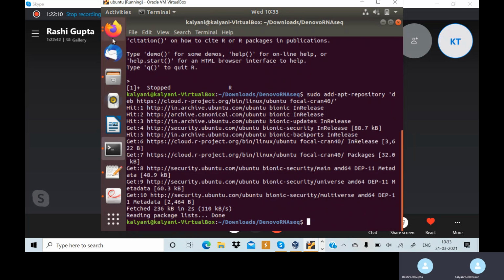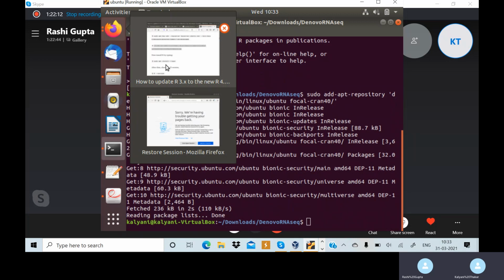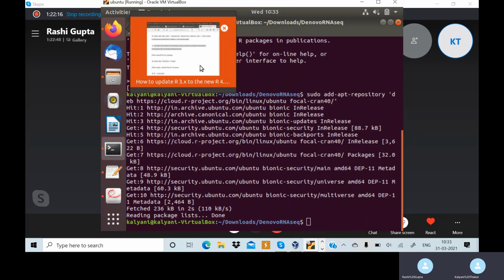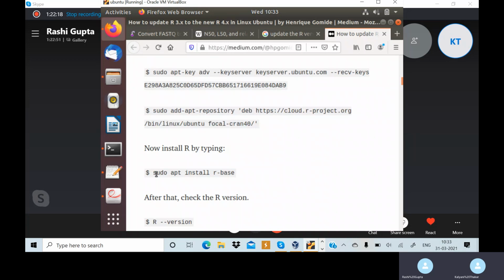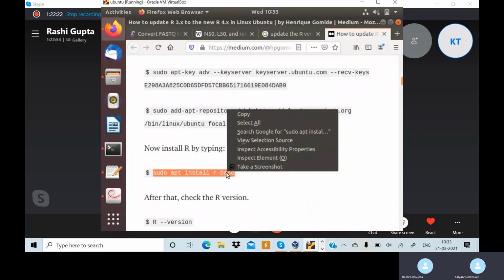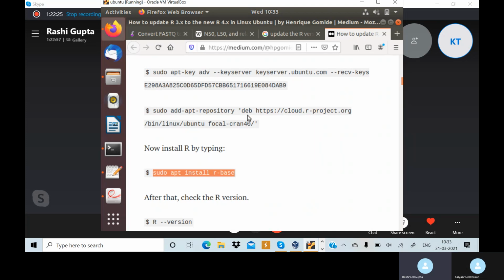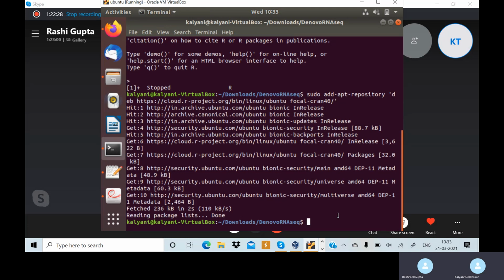It is done. Then you can see the next command it is telling you: run the command sudo apt install r-base. So I will again copy this and run it and enter.